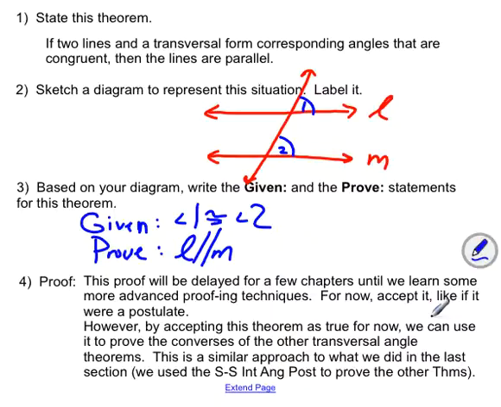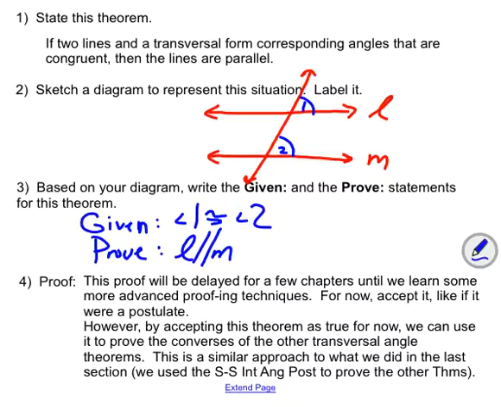We can call it either a postulate or a theorem. At this point we're going to just assume that it's true, but the book calls it a theorem because in Chapter 5 we will actually come back to this and prove it. So they're staying consistent with looking at the theorem itself as being provable using other stuff. So we're going to call it a theorem. I think the book calls it a theorem, so we'll try to stay consistent with that verbiage as well. Okay, let's move on to the next slide.